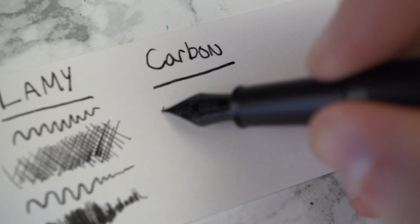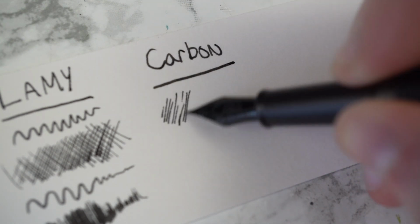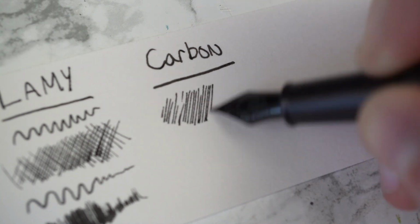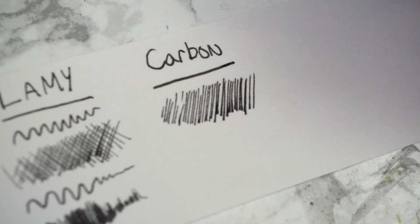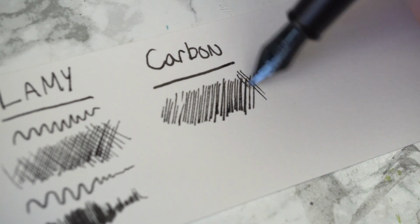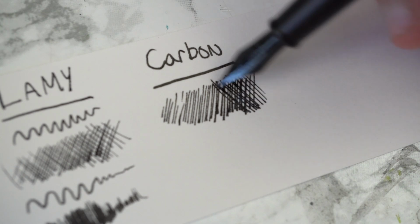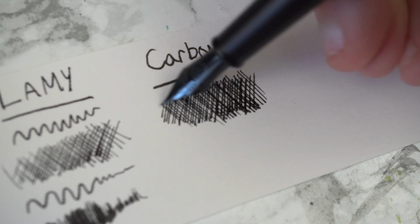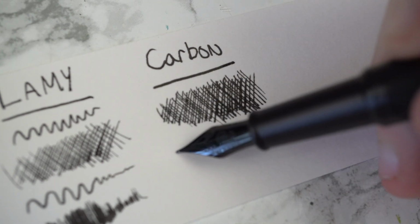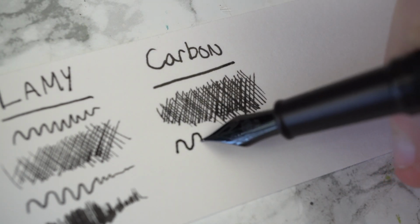Now for the carbon ink. This I just put into a random fountain pen that I had lying around that was empty. This I also believe is a fine point nib. It does definitely seem like it's about the same size as the Lamy Safari pen, but as far as the ink goes, it definitely had a bit of a different texture to the Lamy ink cartridges.